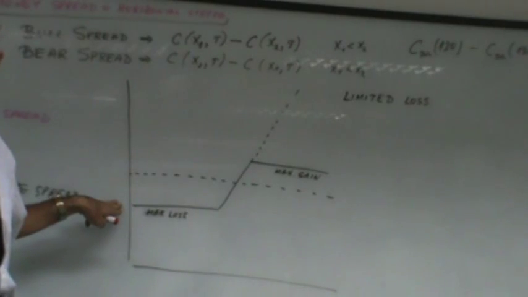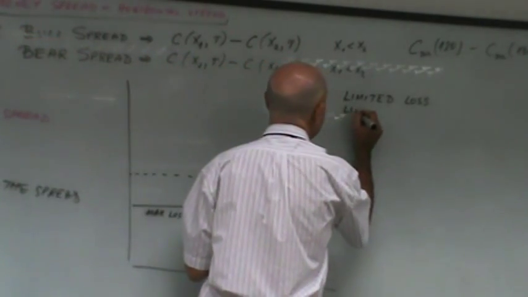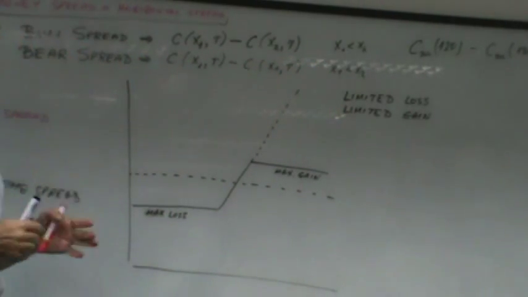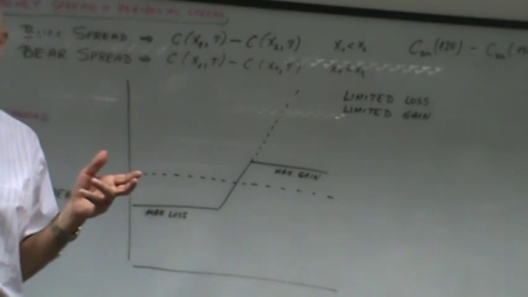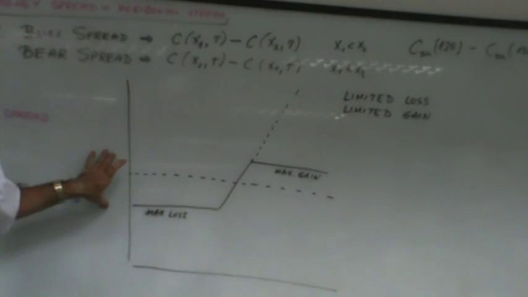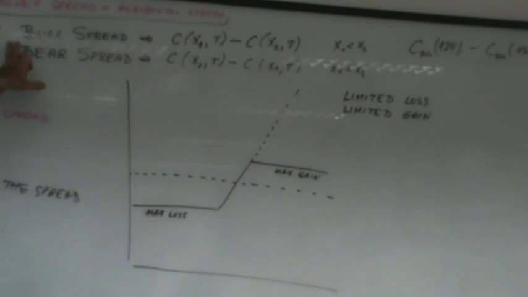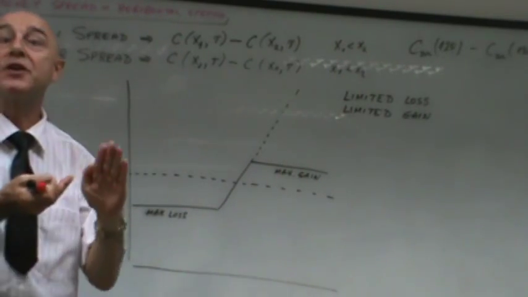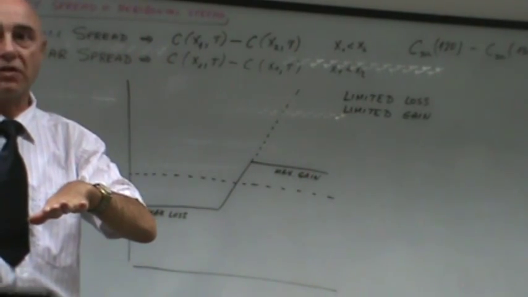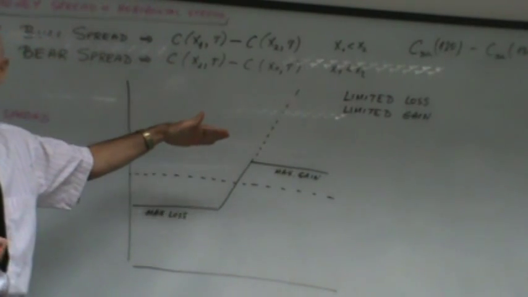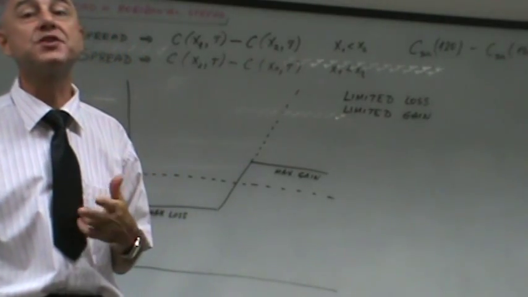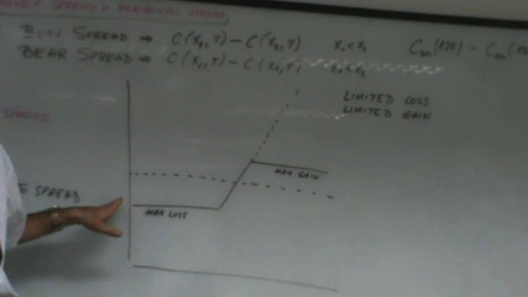You can at most lose a little, and have at the same time limited gain. Okay? So with a bull spread, you aren't going to make a lot of money out of it, but you aren't going to lose a lot of money out of it. So you still bet on the upside. You're going to make money if it goes up, but you aren't going to be able to make a lot of money if you're right. But you aren't going to lose a lot of money if you're wrong, okay? So you limit your loss and you limit your gain. That can happen when you expect a relatively small move, and at the same time, you don't want to take a big risk, okay?